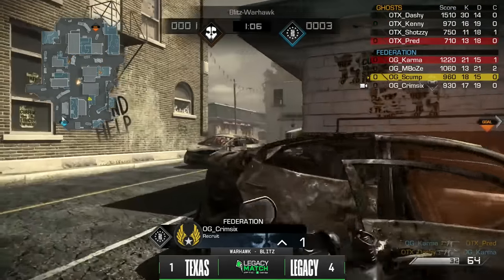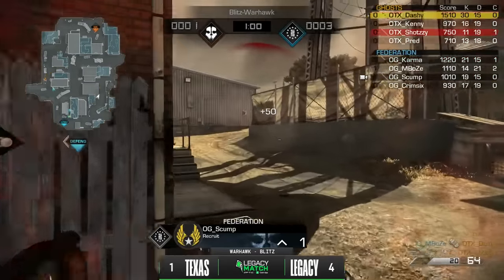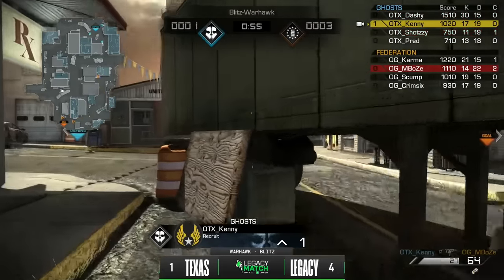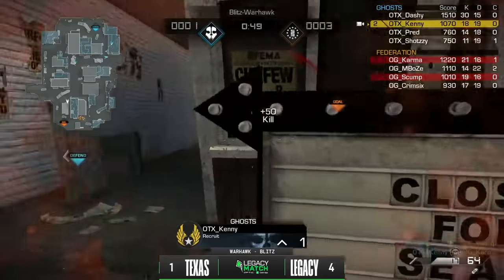Crimsix trying to hold the back spawn. Damon doing his best on the other side, traded out. There's two left on the point here. This is a good surge from Texas until Bose and Seth shut that one down. Just perfect defense. Kenny finds one. He's pushed up close, but that minimap, there's two people. Three. Make it three with the spawn. Kenny's going to need help here.